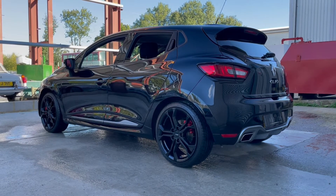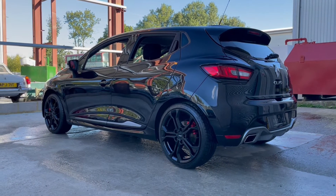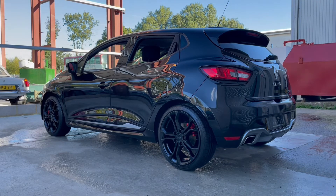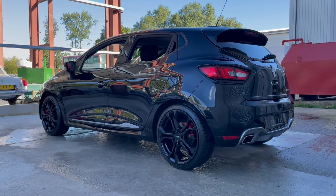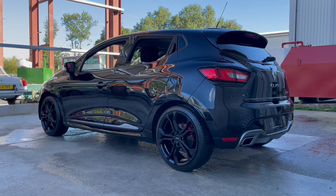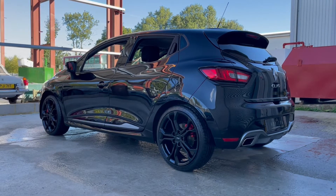So when you get here, if you like it — and we think you will — you'll know that you're in a position to proceed with buying it if you want to. Viewings are by appointment only, so please do give us a call to make an appointment. It just ensures we're here, the car's here, and everything's ready to give you the best possible service on the day. The car will come with a three-month warranty; however, if you're looking for something longer or with higher cover levels, we've got a range of different packages to suit every need.